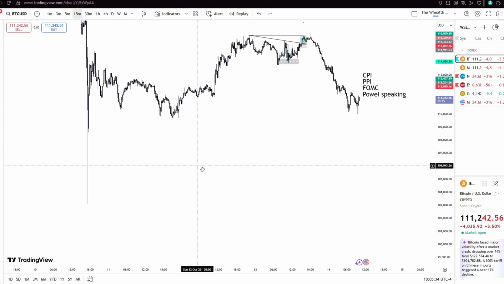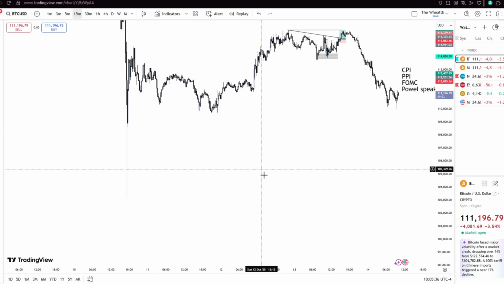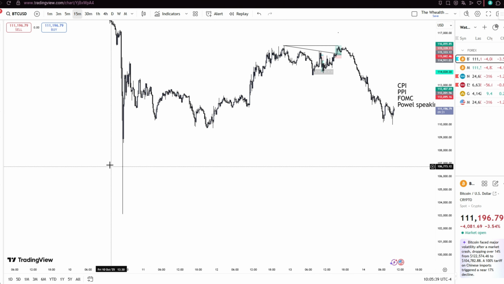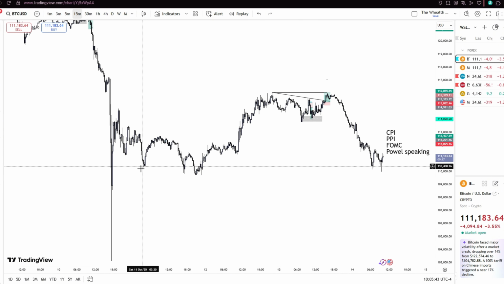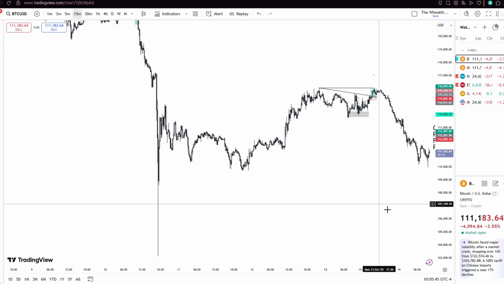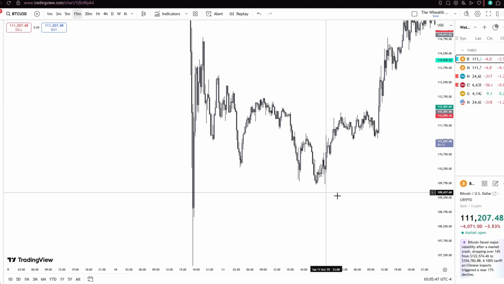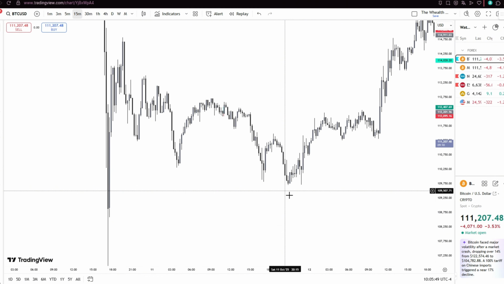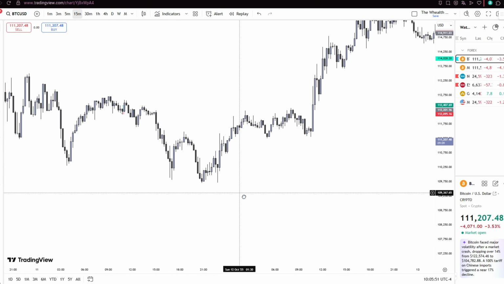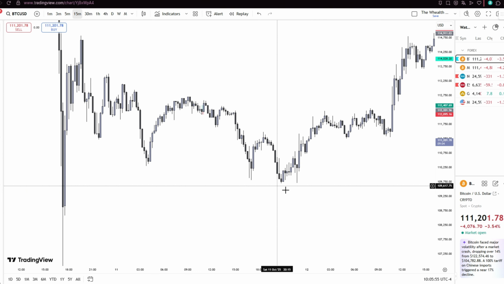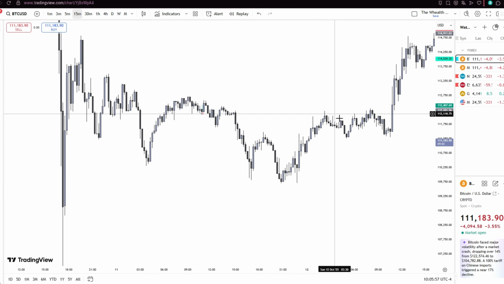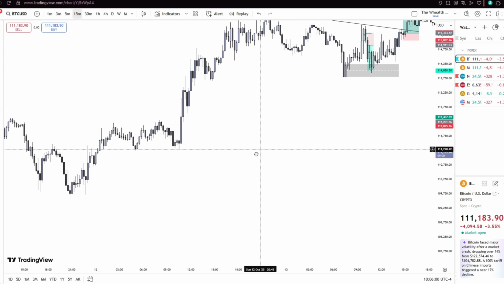Most of the time you see such a wick. I don't know if price wants to go all the way down here because that's pretty low, but you see like here. I don't know if it's really a news candle, but it's a pretty large wick. That's also fine. These two large wicks swept, bam.